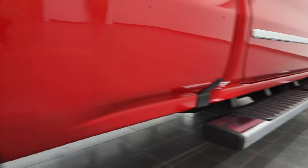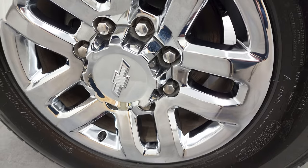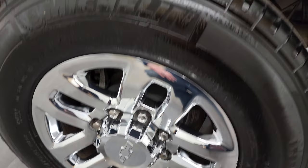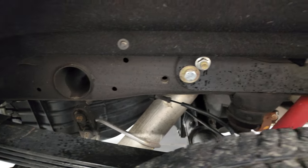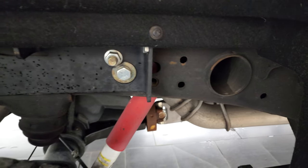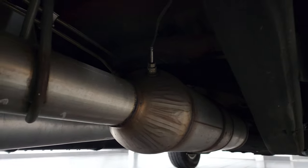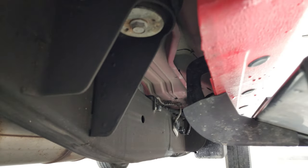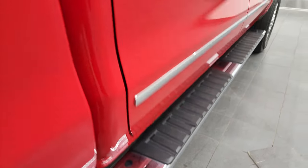If this video helps you make that decision, let your salesman know that you saw the video, that it was helpful, and that Brett sent you. The back rim is in excellent shape and the back tires have just about as much tread as the front tires. The frame and underbody once again — this truck is exceptionally clean under the frame, underbody is exceptionally clean. It has all the remaining factory exhaust, lower rockers, cab corners all look really good, and it does come with the factory chrome step bars.